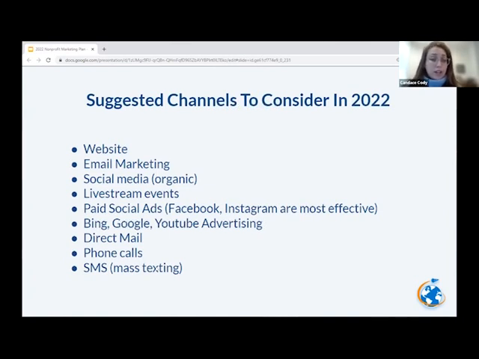Social media, organic social media with paid ads on Facebook, Instagram. Live stream events are still going to be big in 2022, whether that's more on Facebook or Instagram, or maybe it looks more like having some webinars, and assigning some goals for that. Big Google and YouTube advertising, all big opportunities.